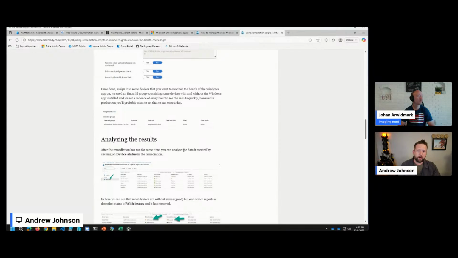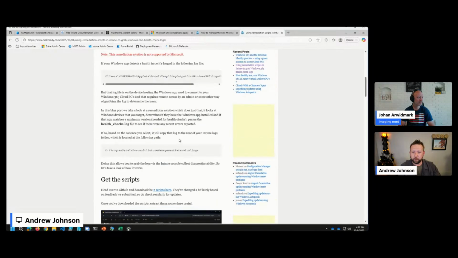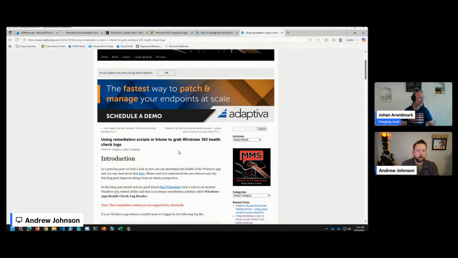So I thought this was very useful. This is something that I've played around with. Windows 365 is something I've been able to play around with a little bit more recently. So I've been trying to gather up some of these tools as well. So thank you, gentlemen, for putting that together. That was what I had for this week. All right. Thank you, sir.